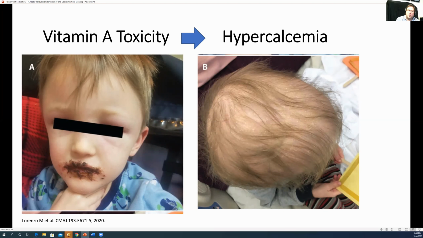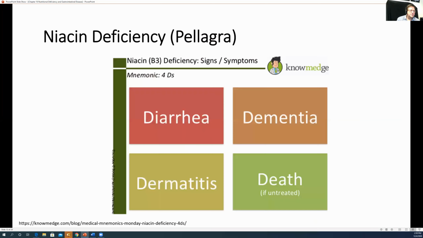Toxicity, also have dry skin in this. Cheilitis is the other one. So there's three things: dry skin, cheilitis, and then patchy alopecia. It says patchy alopecia, but it's actually fairly diffuse. I've never actually seen a case of it. And then once again, the histopathology will be hyperkeratosis with Keratosis pilaris-like plugging.